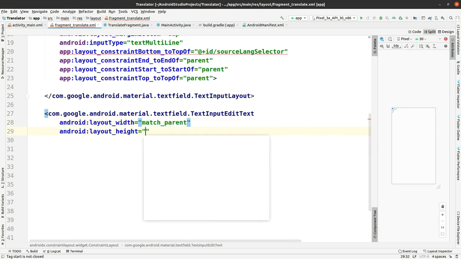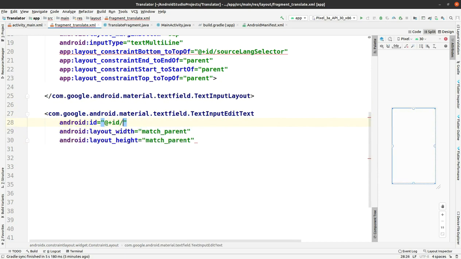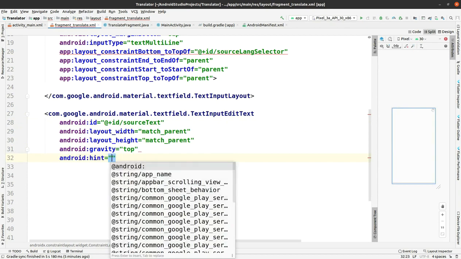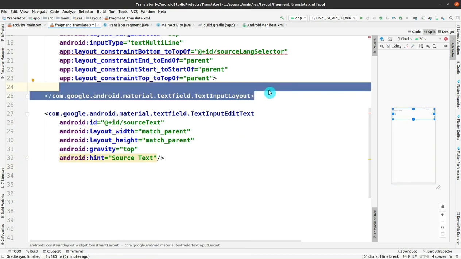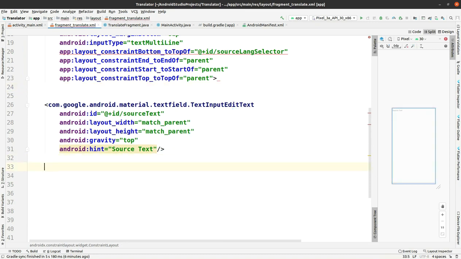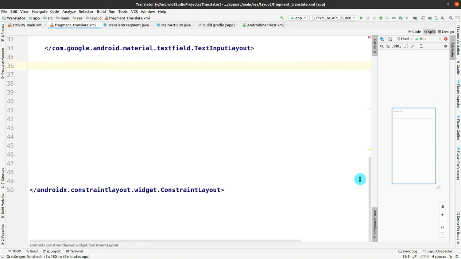It is the box in which you have to type for translation input, and you have to give the ID for this. It is the source text that will be converted to the translated language. Okay, let me add the gravity, and the hint for this added text is also added as source text, and it is completed. And yeah, you have to move it within the text input layout, so just paste the closing part of text input layout below this text input added.